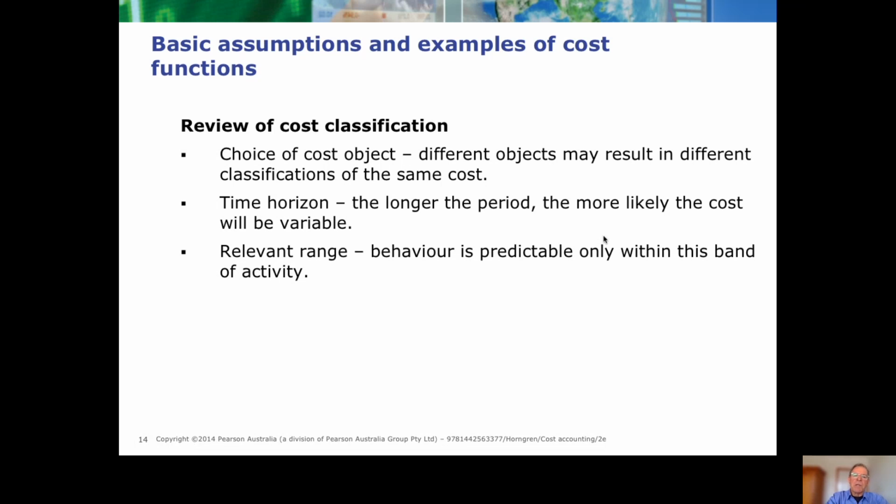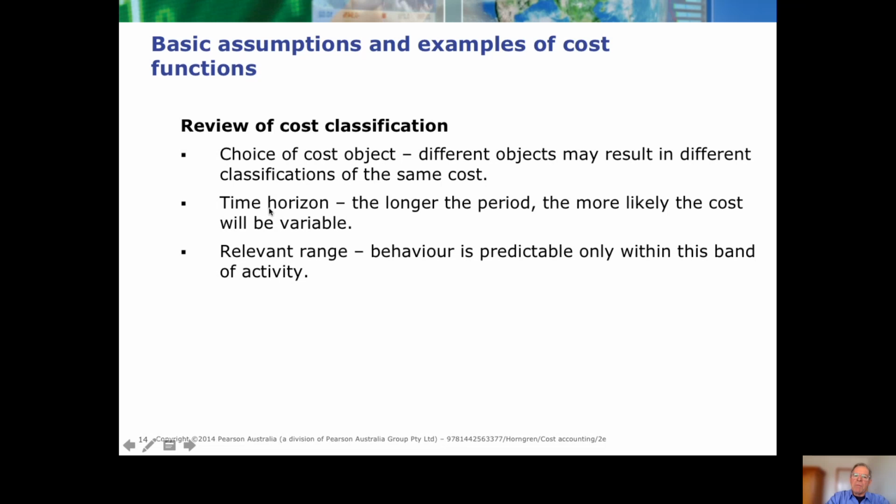So there's a couple of assumptions we need to be careful about. We really want to make sure the data we're picking up is relevant to the cost object we're trying to identify. We said last week that could be a hospital bed maybe, or a particular product, or a particular truck route or airline flight. So whatever we're trying to focus on becomes our cost object.